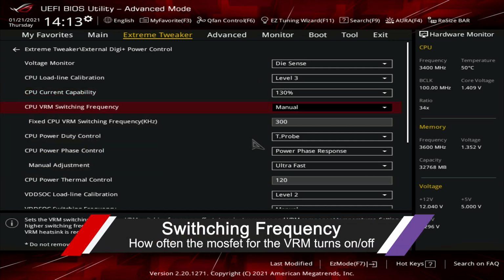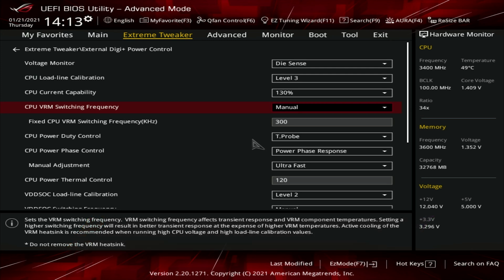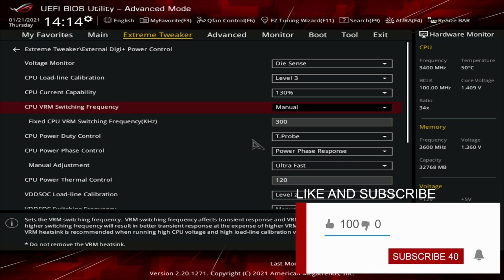Switching frequency. When you have a choke or a MOSFET, the idea here is let's make sure that we have good utilization of those MOSFETs. Ideally 60 to 70% because that's the best efficiency for each of your VRM solutions. So they are operating at 60 to 70% load, give them a little break, and then have them come back. So your MOSFETs are constantly switching to make sure that the correct amount of voltage and current and everything is being delivered to your CPU.